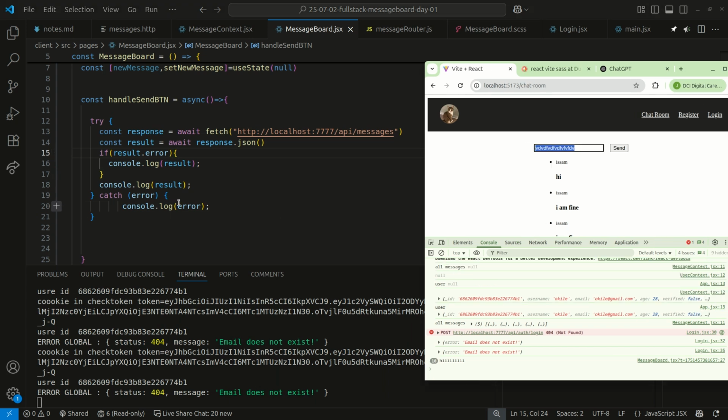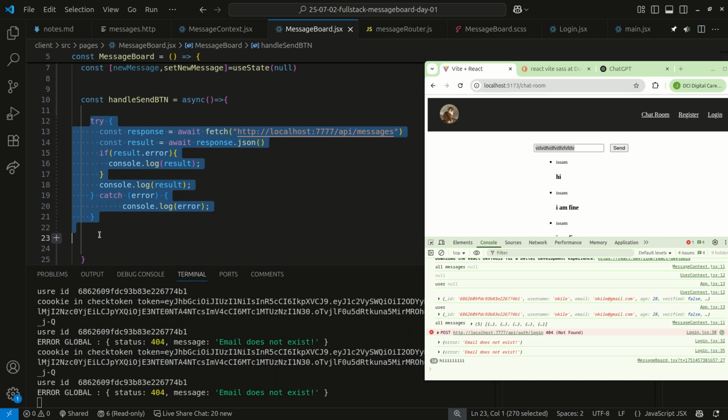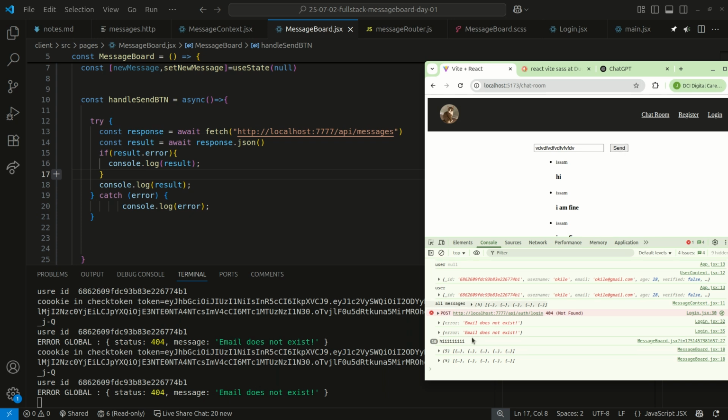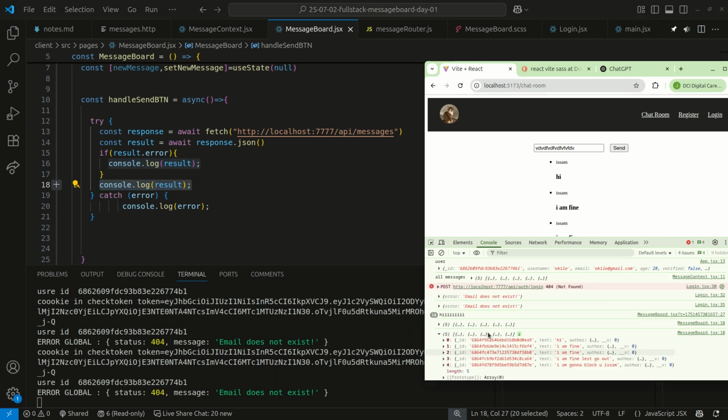So, do you think it is correct now? What does it do now? When I click on this, what happens? Look at that. When I click on this, there is a console log coming. Inside of message board JSX, line 18, I get really a good result, and it's 5 messages inside again.